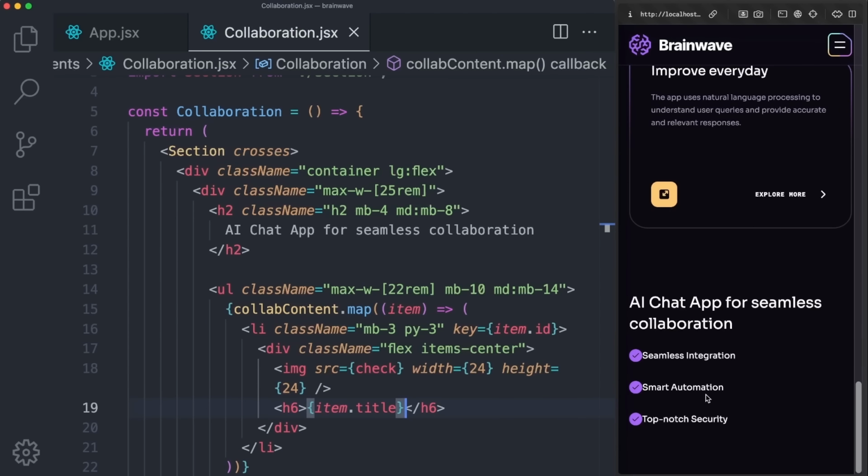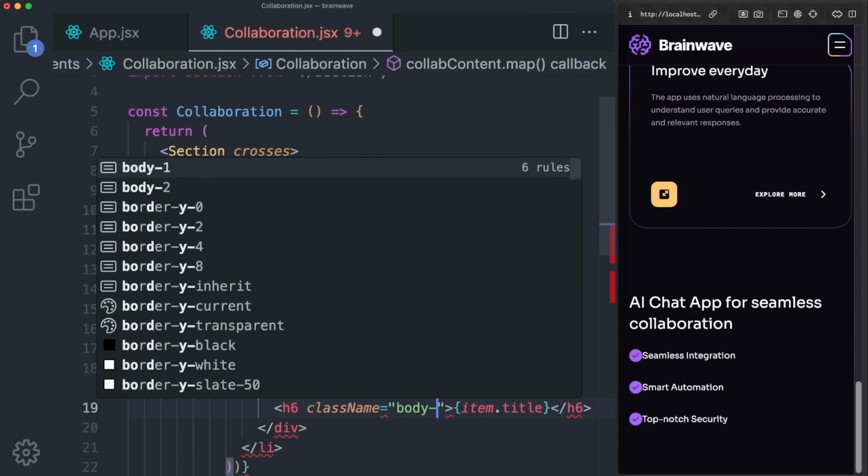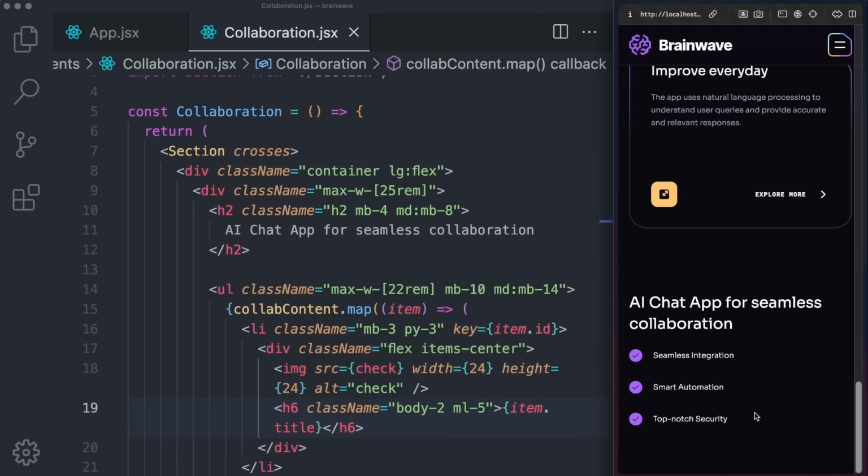That's going to look something like this. So now we can also give this image an alt tag of check for accessibility purposes. And this h6 can have a class name equal to body-2 and margin left of 5 to provide some space between the elements. That's looking much better.